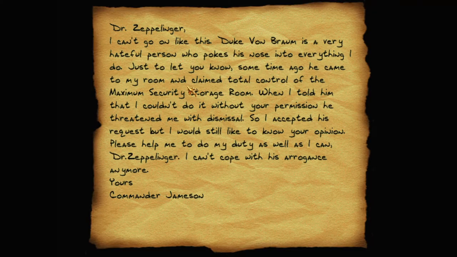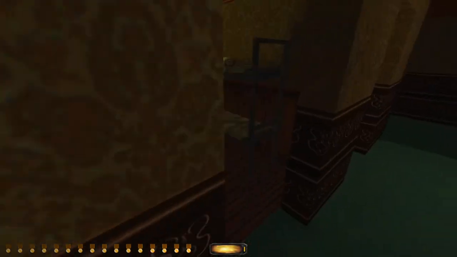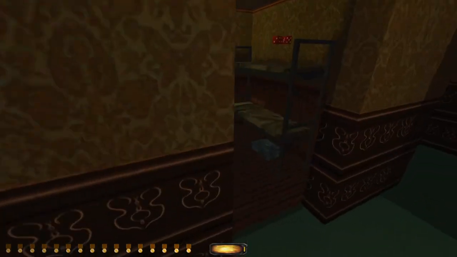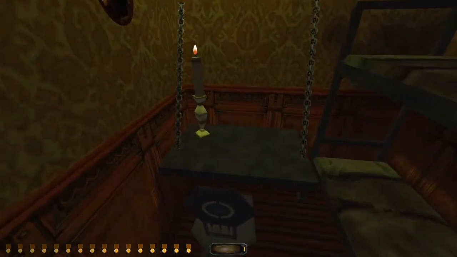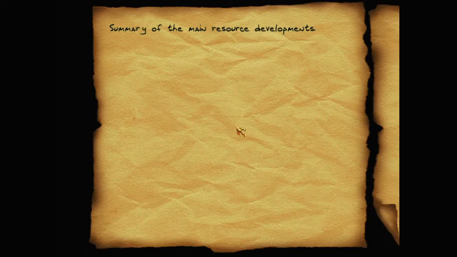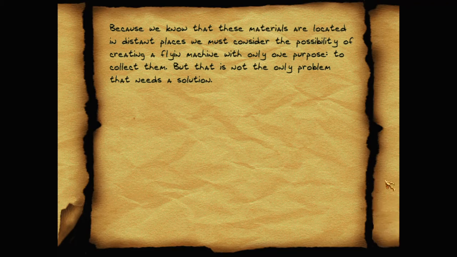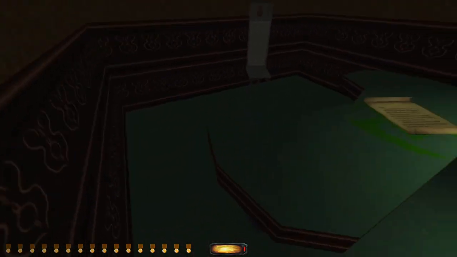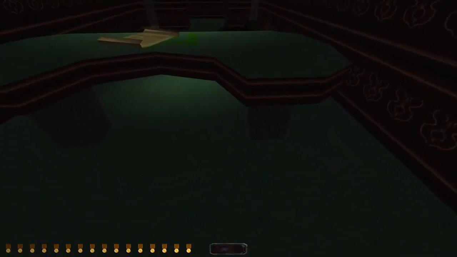Duke von Braun claimed total control of the maximum security storage room. Okay. Which is the Duke's room? That's not the Duke's room. Is this the Duke's room? I don't know, I guess the thing downstairs will tell us which the Duke's room is. This is the Duke. And he says nothing about the maximum security here. Maximum security storage room, that is. He doesn't have any secret switches on his desk, does he?